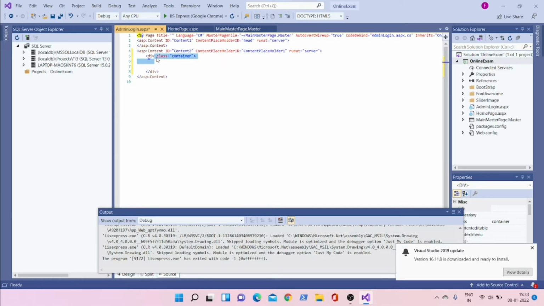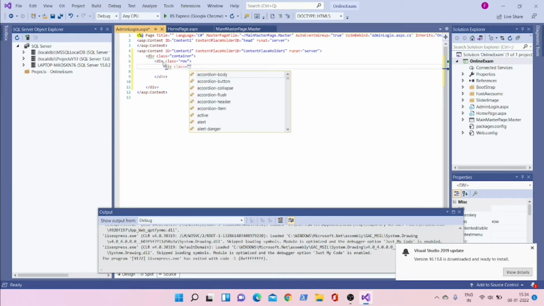So just go here, div class row, div class col-md-6.